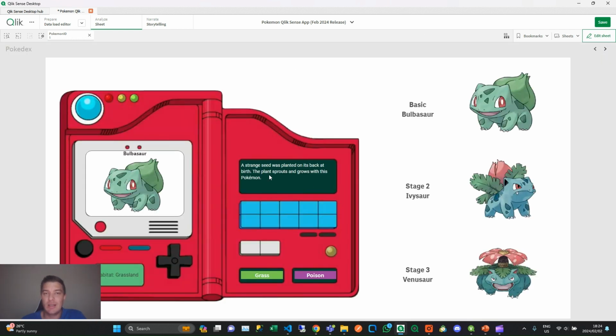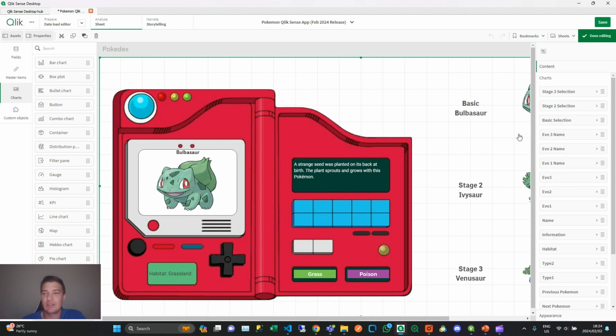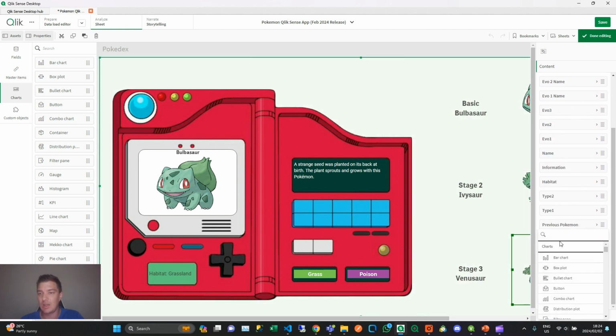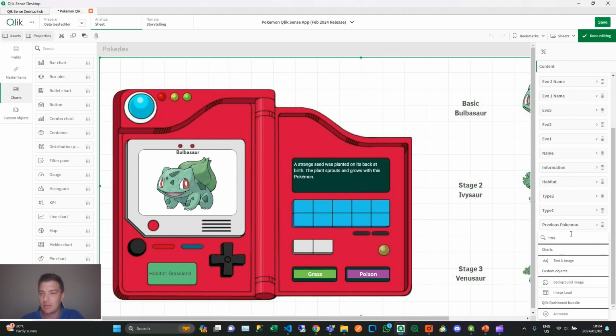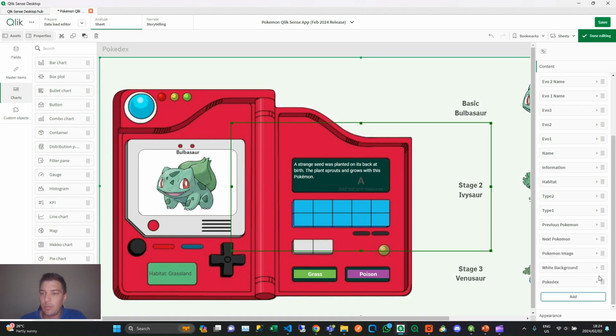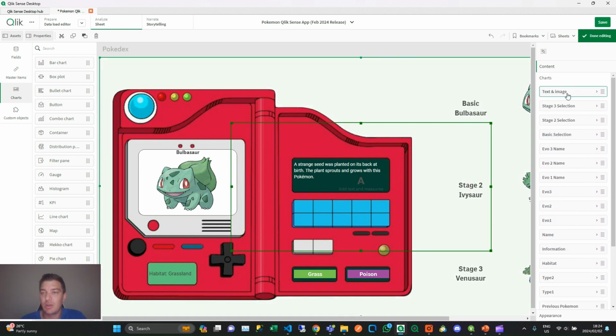Here we can see there's some funny stuff going on. This is that new layout container within Qlik. There's a very nice video that Mark Tarola released on the layout container, if you guys want to check that out on YouTube as well. For this one, the only thing I'd recommend is when you add objects to the chart, like if we quickly add an image object over here, it will automatically put it right at the top.